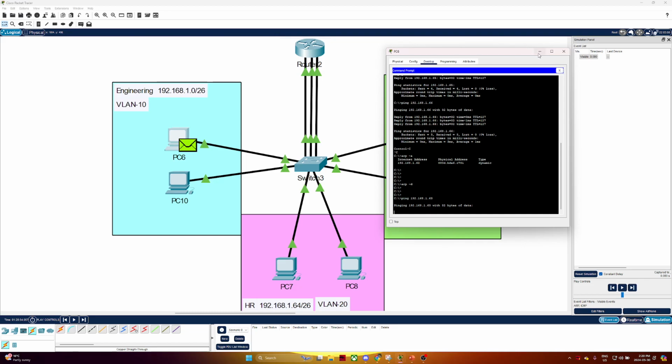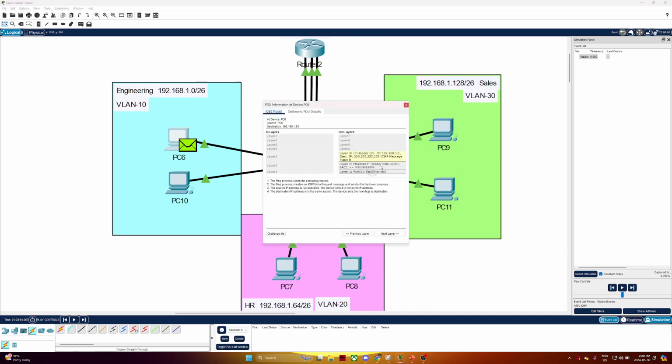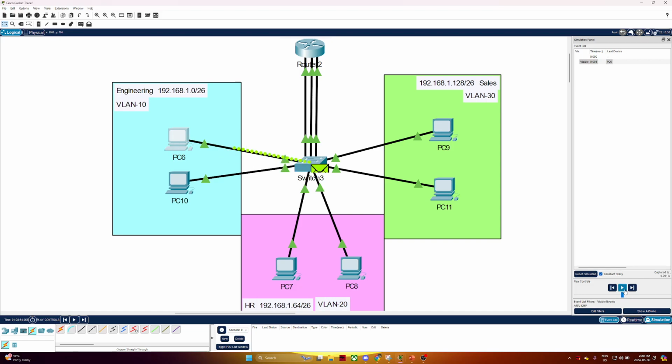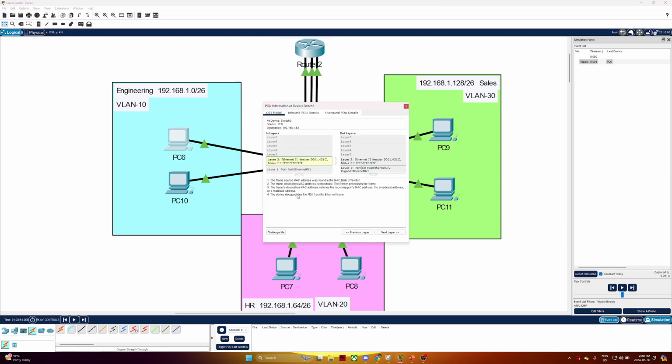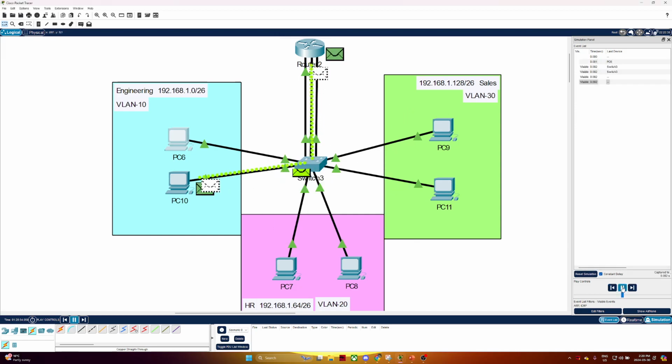So we have the ping here ready to travel to the network. Let's open the packet up and see. Again, the source is 192.168.1.1, destination all IPs. At Layer 2, again, we see the MAC address and the all Fs, ready to send it over. The switch receives it and looks at the packet. And as you can see, it only sends it to PC10 and the router.